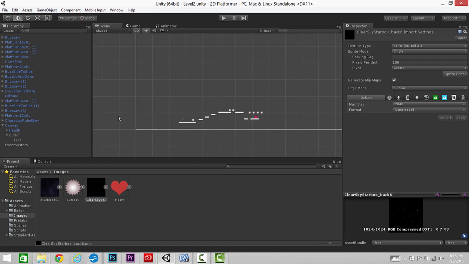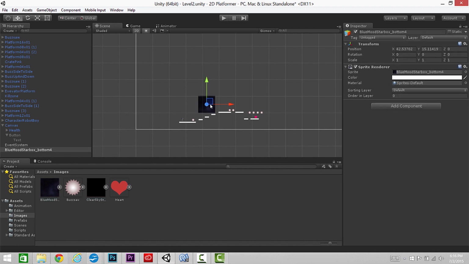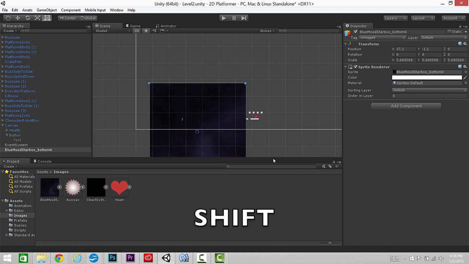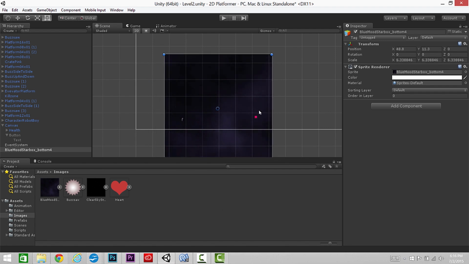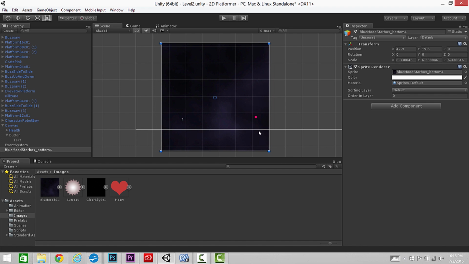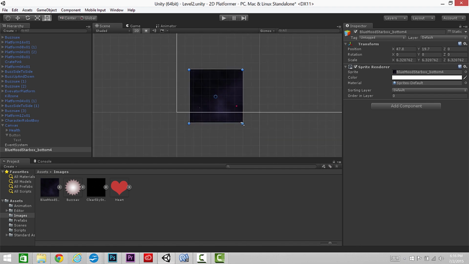So we are in level 2, it looks like right now. I'm going to give this one the slightly more interesting background. So here I have it in here, and I want to make it cover the whole background. So you can do this different ways. I'm just going to go ahead and just make it bigger. That's the way I'm going to do it. So I went ahead, just selected the rect transform tool, and I'm holding Shift while I scale this up, and I'm going to make it a little bit bigger so we can actually fill in all that space.